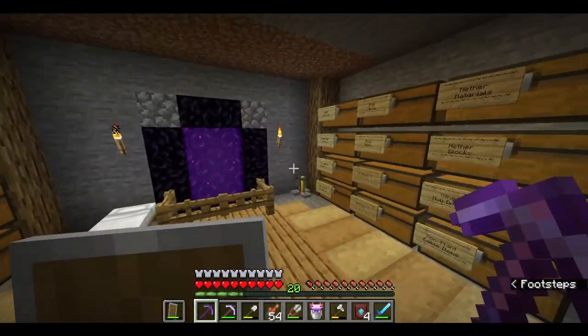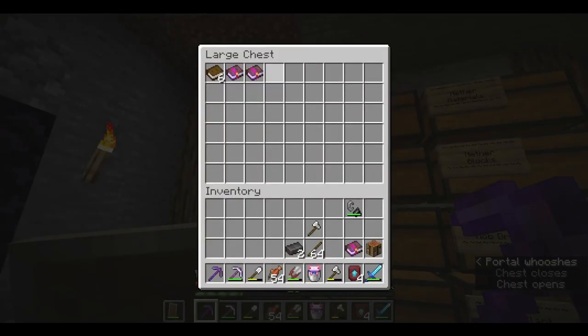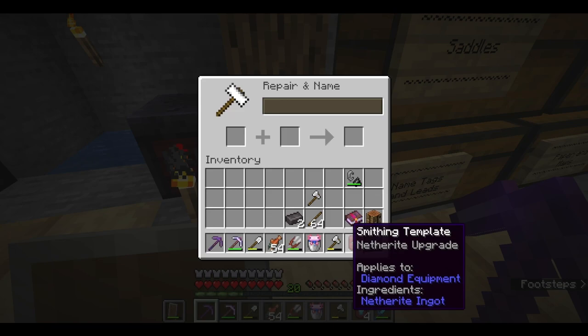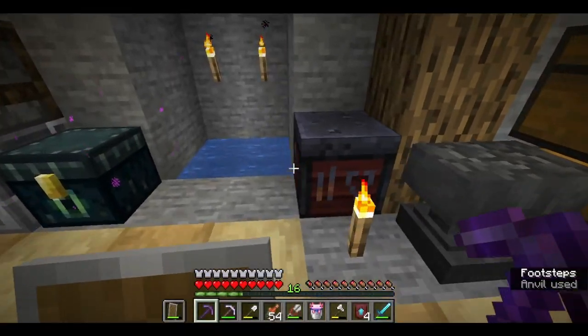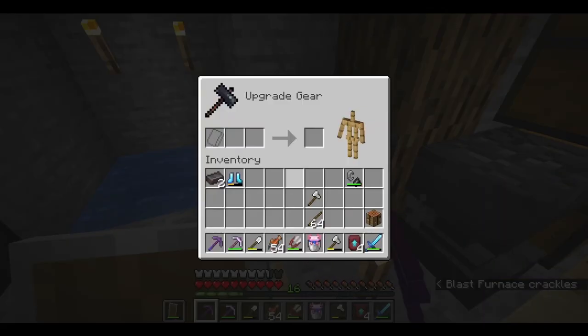Are there any last enchantments? I mean, not that I can't enchant things further while there's netherite on them. But yeah, I want to do Sharpness 3 on this real quick. Alright, let's get to upgrading. Oh wait, I need my boots first. Alright, there's the boots.